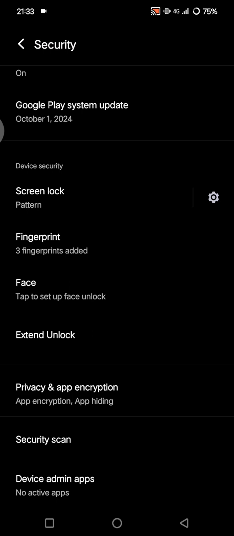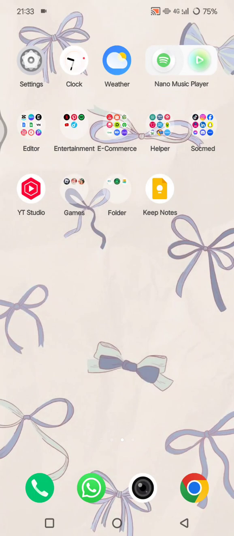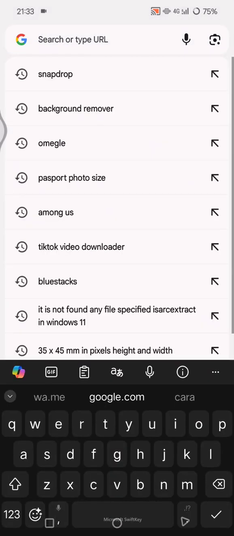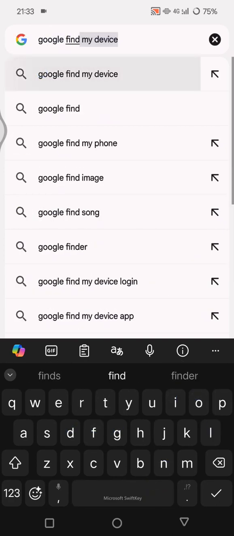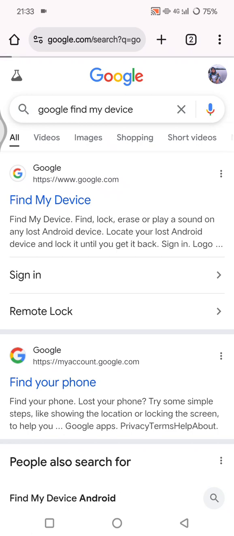If your phone is linked to a Google account and Find My Device is turned on, you can erase the pattern or lock remotely. You can just open a browser and go to Google Find My Device. This one's right here.